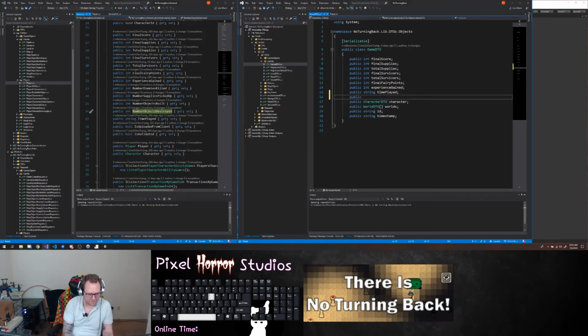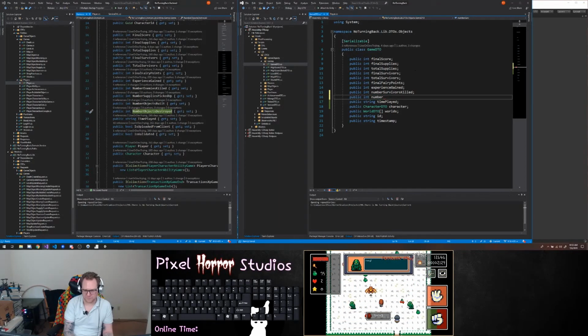Now I need to have a public int called number survivors killed, and then a public int called number survivors picked up. Oh, number supplies picked up. The public int for the number of objects built. The integer for the number of objects destroyed.